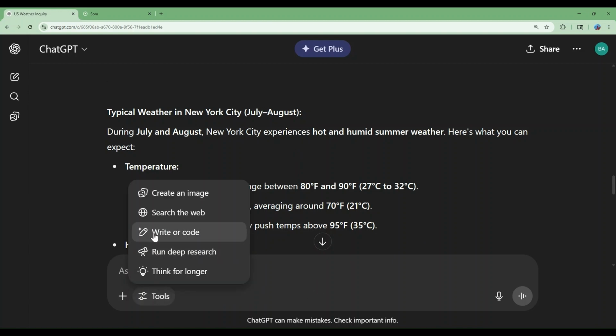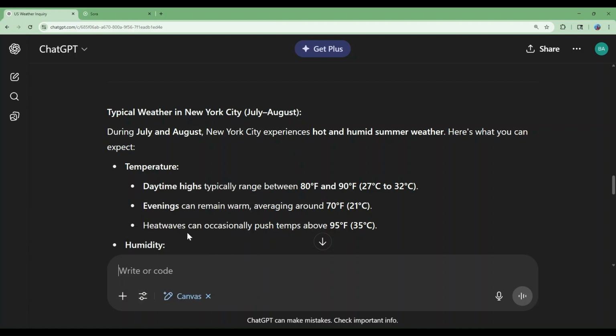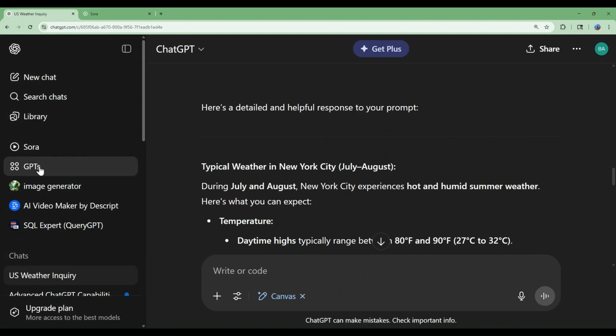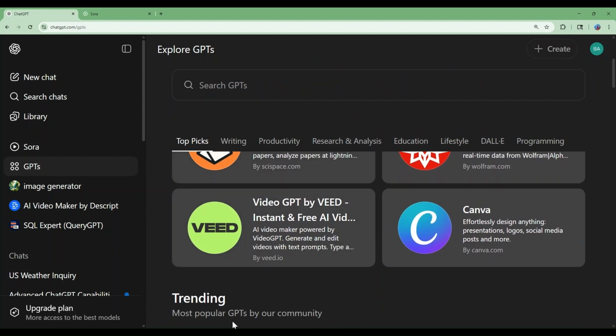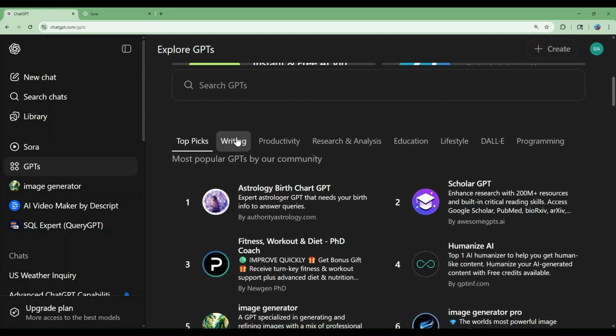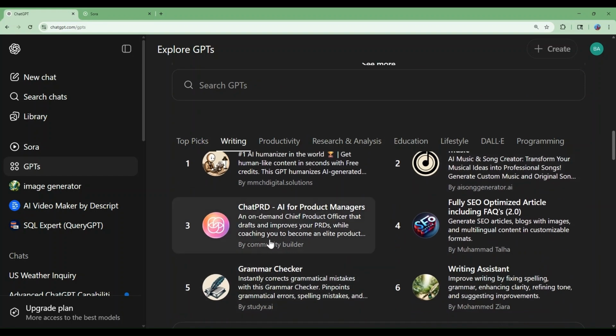So these are the tools that you need. So let's say you want to write code, you can come here and write your code, select it here. Now there's another thing that I want to share. If I open the slider here, there's what we call GPTs. Now GPTs, in a basic way, are specific models, I would say they are connected to ChatGPT through APIs.